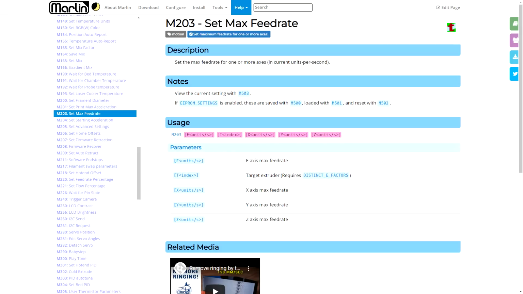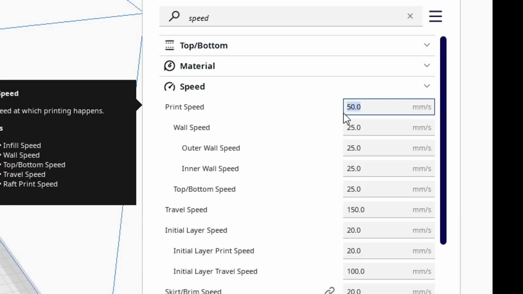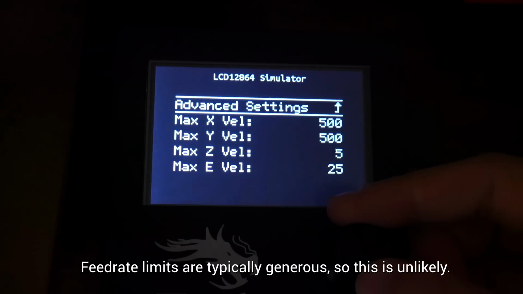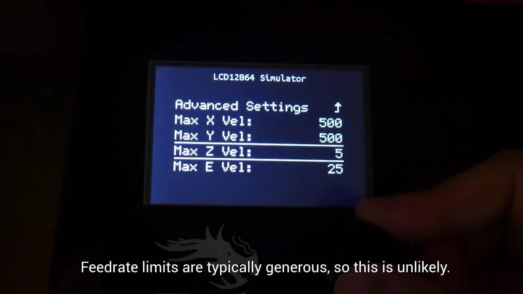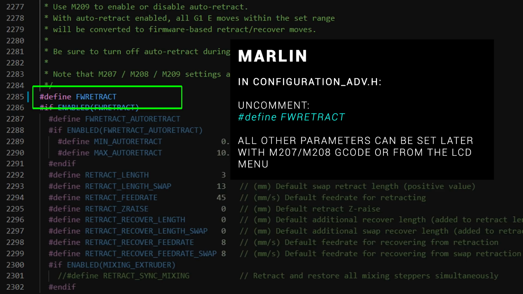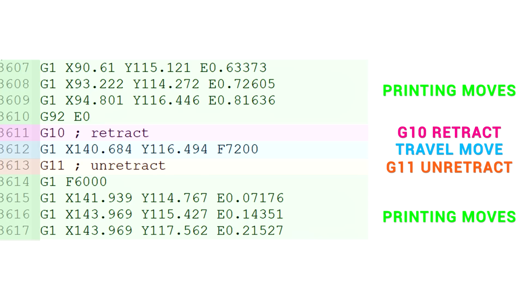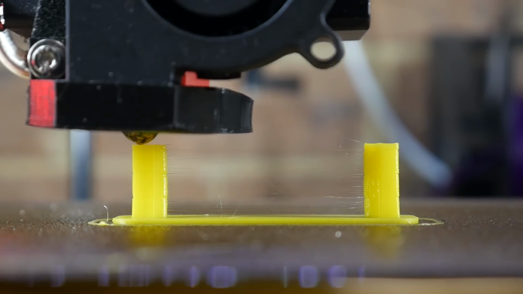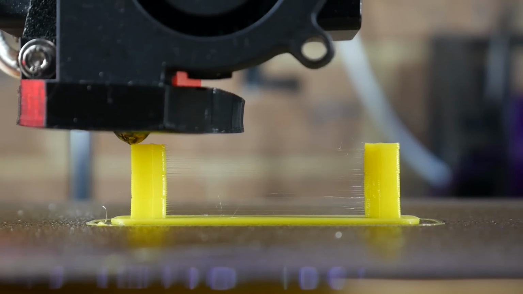One possible gotcha is running into the firmware safety limits for speed and acceleration. Let's say you raise your speed in the slicer, and you raise it above the limits as set in the firmware. The firmware will limit the movement speed, and the print will take longer than the slicer thinks. Finally, if your printer is running firmware retraction, the slicer will output G10 and G11 G-codes and has no way of knowing how fast or slow the retraction process is as stored on the printer's firmware.